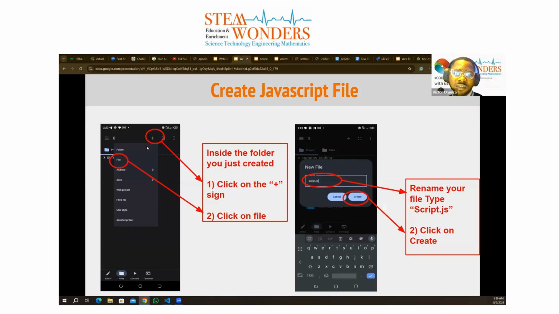Oluwabukemi, you've created your .css file also. Go ahead and create your JavaScript file. I can see you, Francisca. Go ahead and create your JavaScript file.